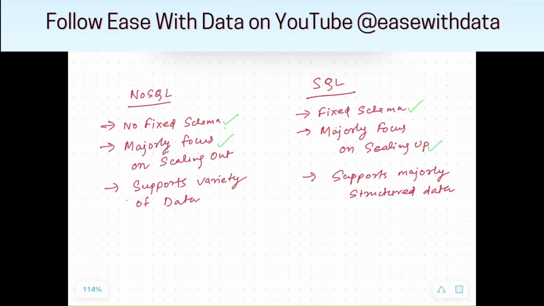NoSQL databases also support a variety of data. It means they can support structured, unstructured or semi-structured data, but SQL databases generally support mainly structured data. And these are some of the important reasons why NoSQL databases are in so much demand nowadays. It is very important that you learn at least one NoSQL database while working with Spark, and today we will see that with Cosmos DB.